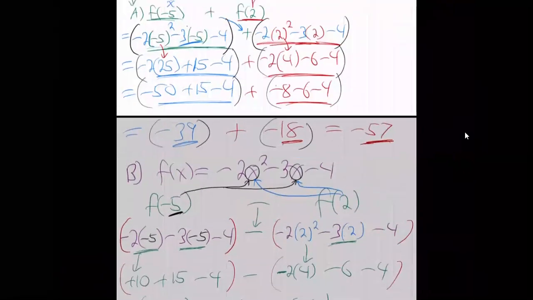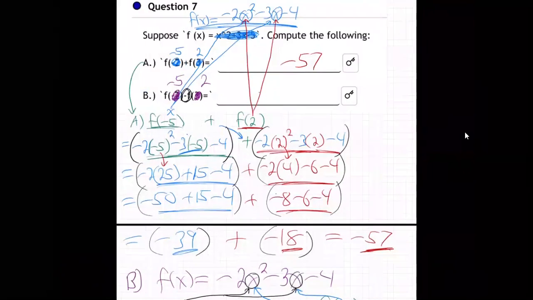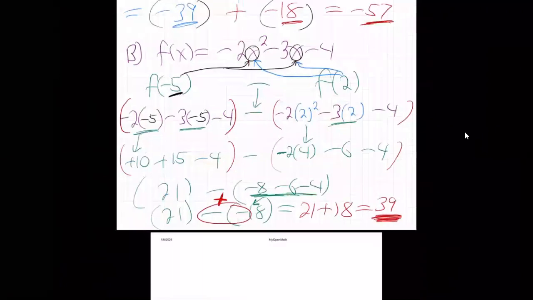So what did we do on this question? It's a longer one. This question, they gave us an original function, and then they said, plug in -5 and 2, and then add up the answers you get. Plug in -5 for x, and then plug in 2 for x, and work out the left side, work out the right side, and add your two answers. There we go. And then in the second part, they said, all right, take that same function. This time plug in -5 and 2, which I did again.